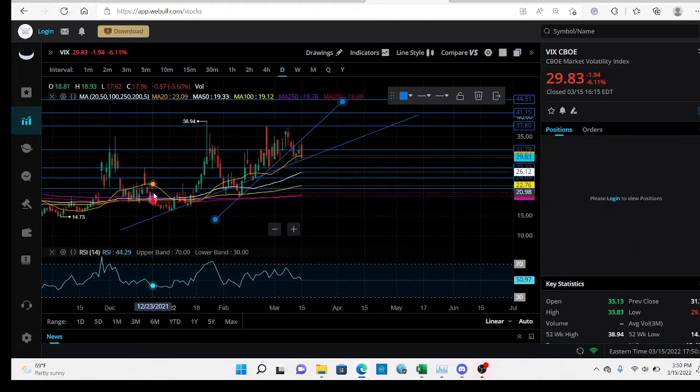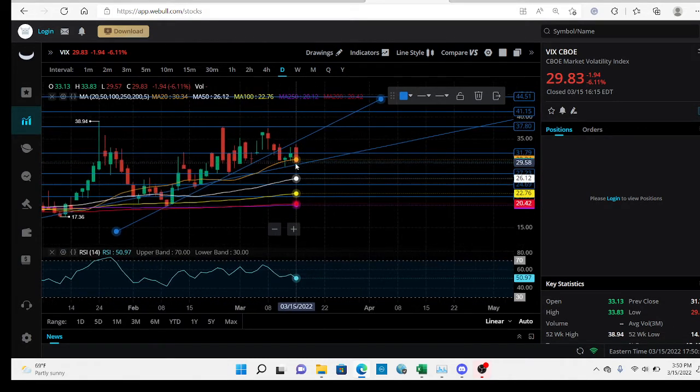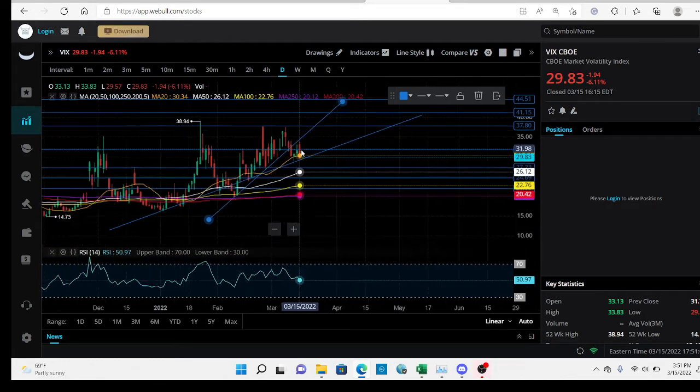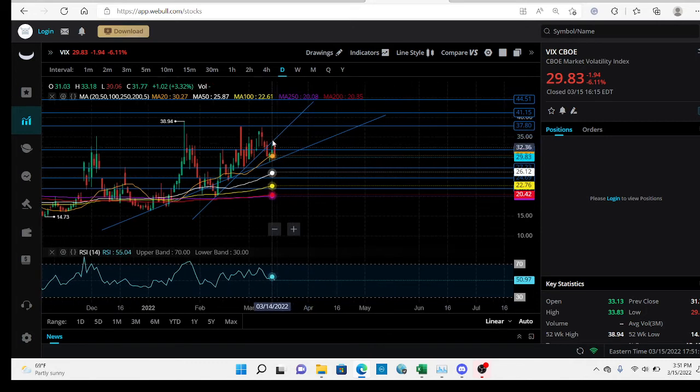Now, if we look at the VIX, it recently broke trend. If we're paying attention to this trend line right here, which is basically since February, we broke trend. But if we're paying attention to this trend line right here, then we basically bounced off. And now you see that we had this day where we bounced back and forth between these two trend lines. So the VIX is doing some crazy stuff here. For me to really start feeling a little bit better about this, I would want to see VIX break underneath this trend line as well.